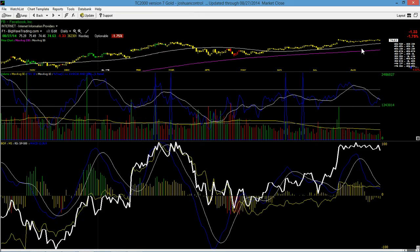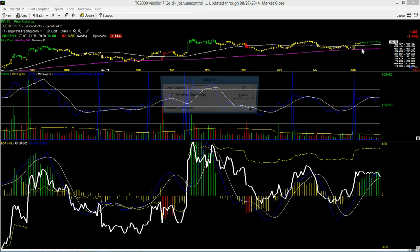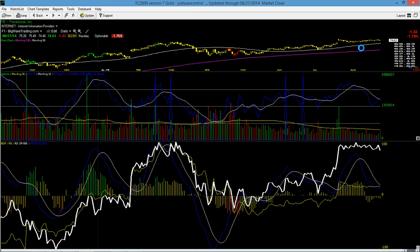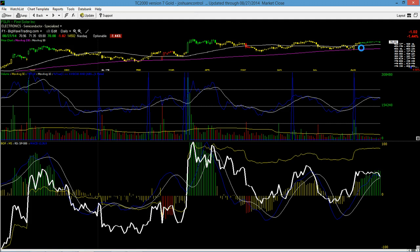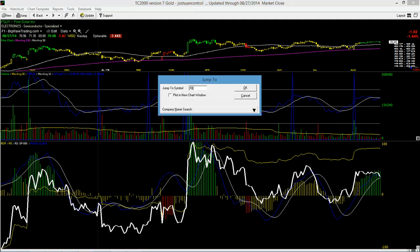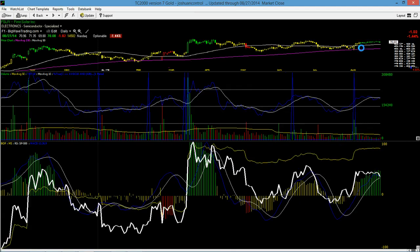And also Facebook and First Solar, we've been long these stocks for quite a while and they're not doing much. TSV and MACD looks like it's rolling over overall on both of these. So with it closing below the 10-day moving average, I'm going to go ahead and get rid of 25% of the position. FSLR, I believe, is still a small gain, and so is Facebook, but we got to get out of there. I do believe FSLR will soon turn into a loss, but if I start taking small profits on it now, I don't think I need to set a hard sell stop. It's possible we sell off intraday tomorrow and reverse higher.